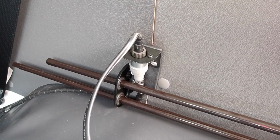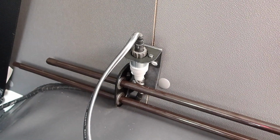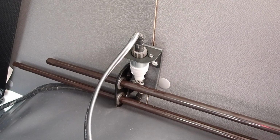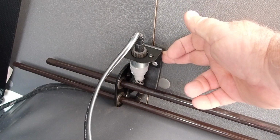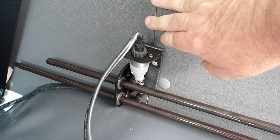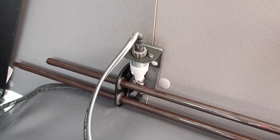Well guys, I'm pretty pleased with how that's looking. So I've armoured up the cable with some wrap. It misses everything including these bars, which is nice. It's not touching on the back here, I'll give you a look behind. So it's not touching the board at all. So it's not going to leave any witness marks from that.